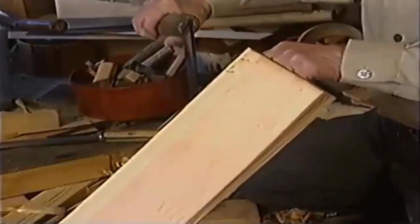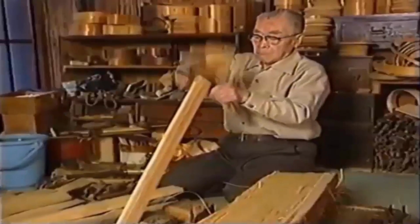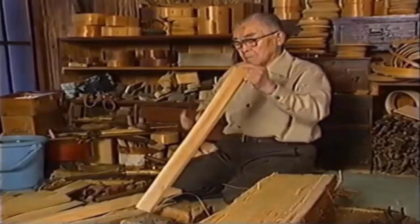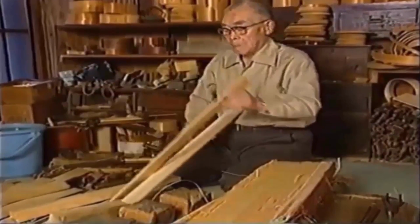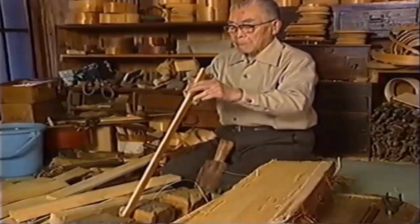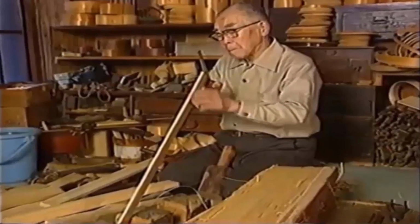If one of the planks appears to be thicker than the other, it must be corrected by turning the wood around and working on the opposite side. By repeating this action, the board is split into smaller parts. The wooden planks are split in two by aiming the saw at the center of the plank and slicing through it. These boards are cut a bit thicker before being trimmed down.